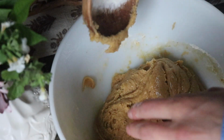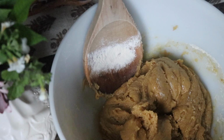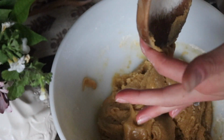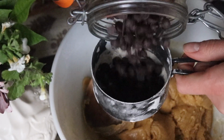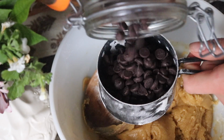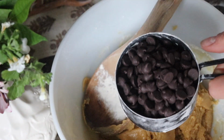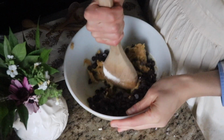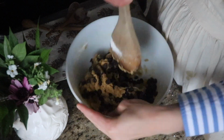Browning the butter basically evaporates some of the moisture out of the butter and creates a very rich, fatty texture and substance that goes in your cookies and makes them just really delicious. It also adds a specific flavor. It's kind of like a nutty, roasted, toasty marshmallow kind of flavor, and you'll know when you're browning the butter, you'll smell it. All of a sudden it will get brown and it will smell really toasty and delicious. So I've been doing this from now on.